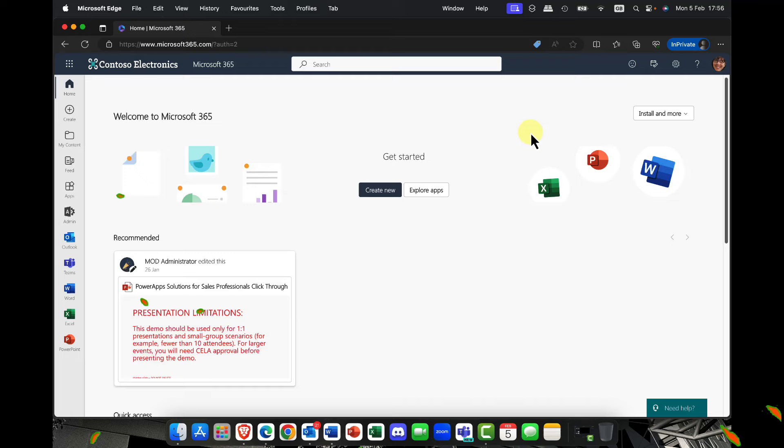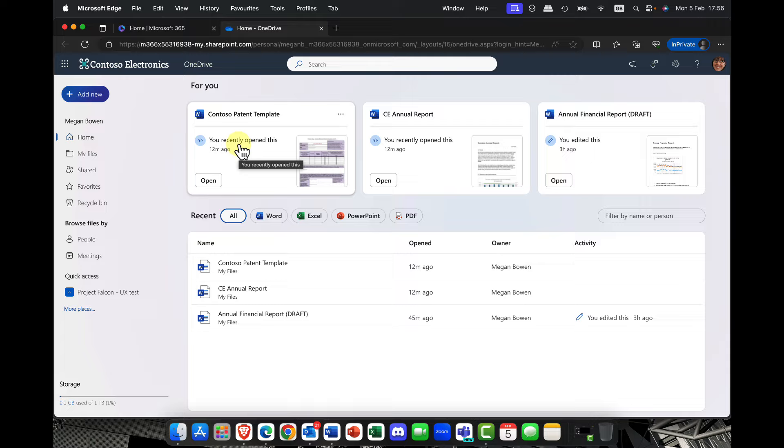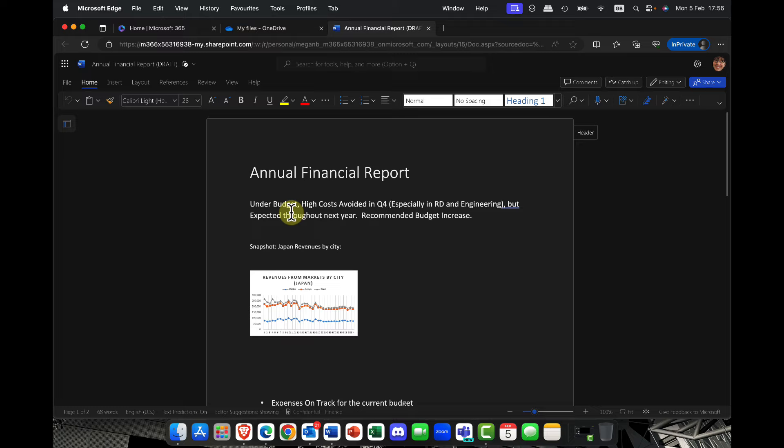So I think we'll step in and take a look at these top five features in Microsoft Word that I'll bet you didn't even know about. So my first demo — I'm in Microsoft 365 and I'm going to go into OneDrive. Here in OneDrive you can see I've got a number of documents and reports. I've got an annual financial report with some financials and graphs and charts. Wouldn't it be cool if you could transform this into a PowerPoint presentation? Well, check it out — now you can.